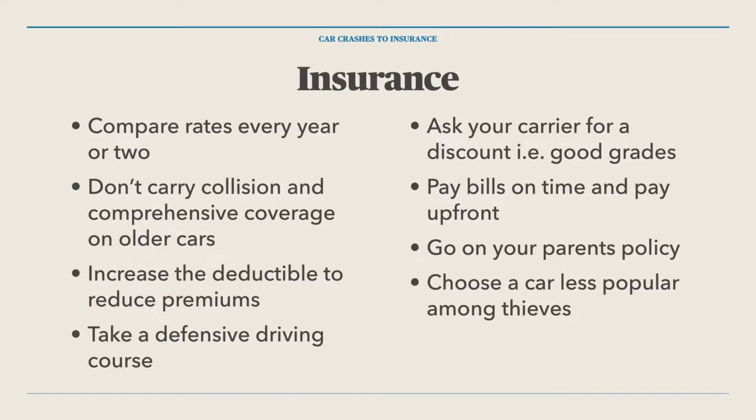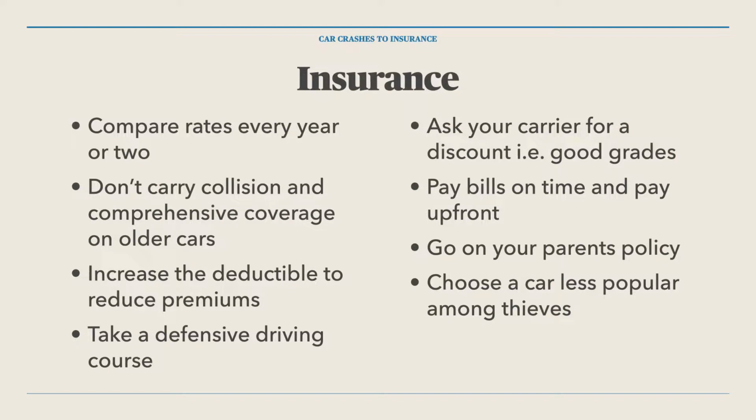Good grades, write this down. If you are a B student in the top, let's say 20% of your graduating class, if you have a 3.0 GPA on a 4.0 scale, they're going to give you a lower rate. You could basically save about 20 to 30% on insurance. So on a $1,000 premium, that's $200-300. That's a lot of money, only for getting good grades. And it also accounts for college students too. I know we've got 2 UNH students in this class. So having good grades at UNH, you're going to save money.